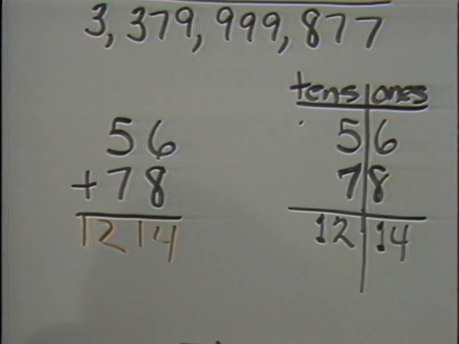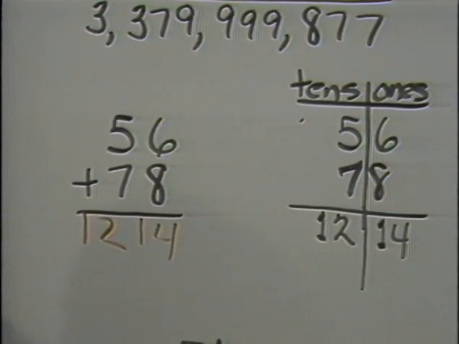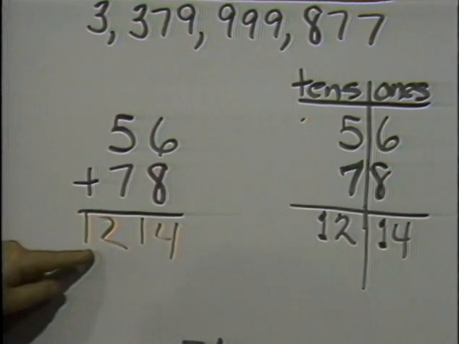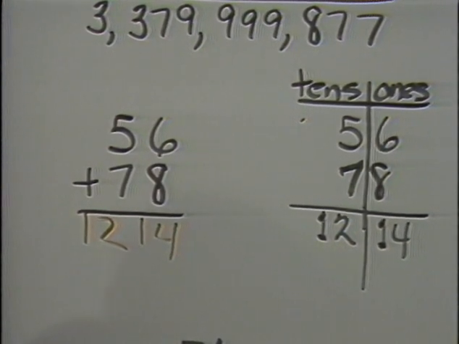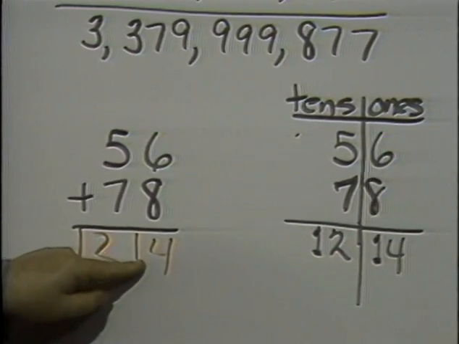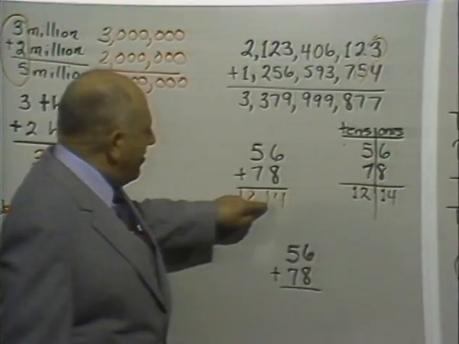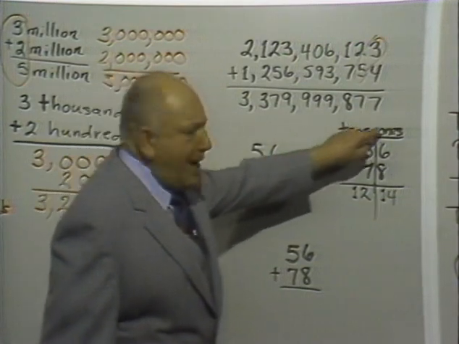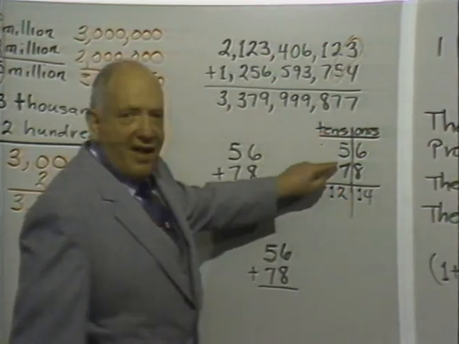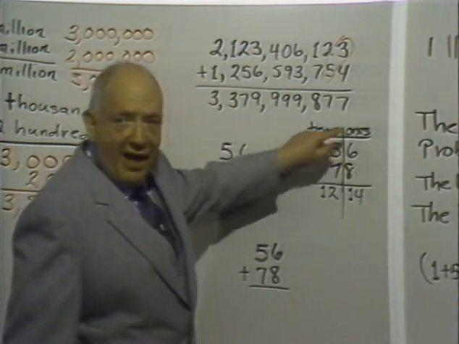And you say to the teacher, why did you mark it wrong? And the teacher says, because the answer isn't 1,214. But the kid didn't say the answer was 1,214. It just looks like that. It's confusing, isn't it? You see, what the youngster really said, and to see it more clearly, let's put the labels back in. See, 56 is 5 tens and 6 ones. 78 is 7 tens and 8 ones.